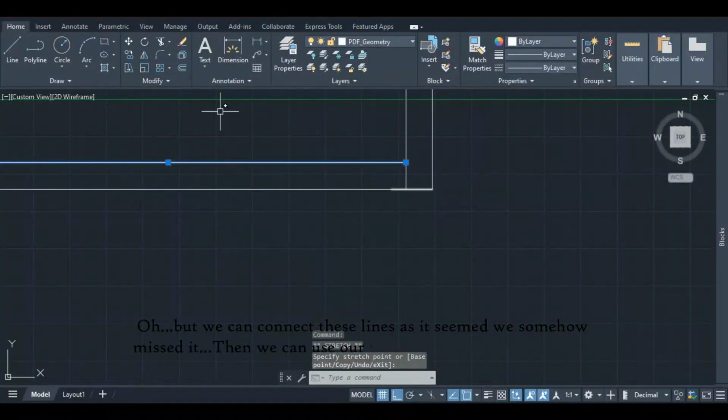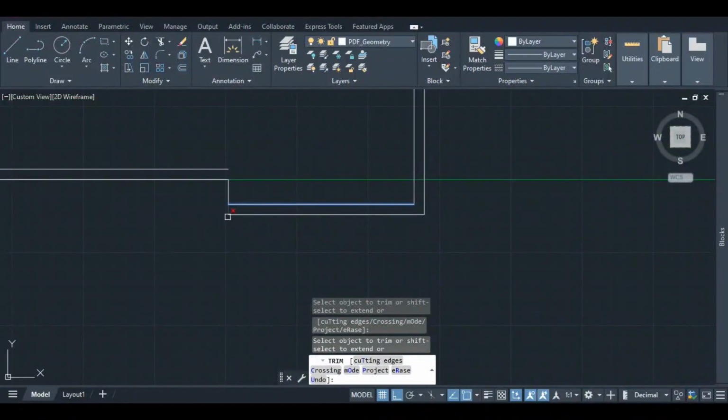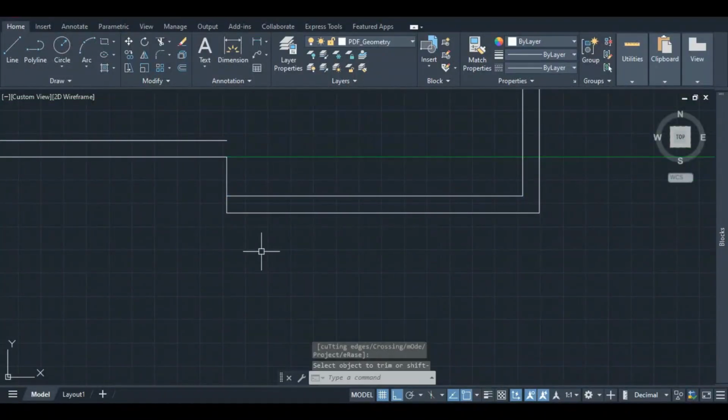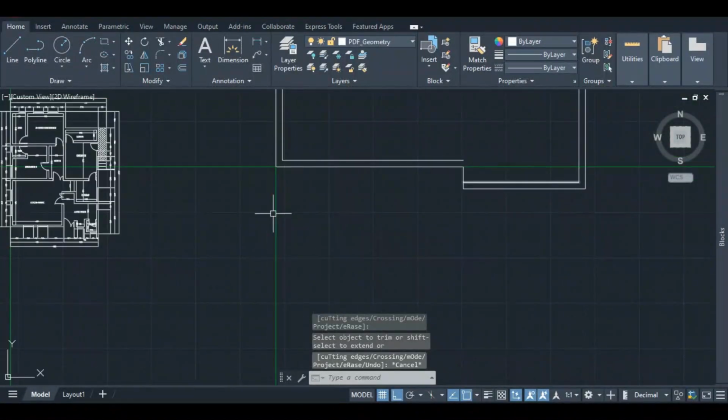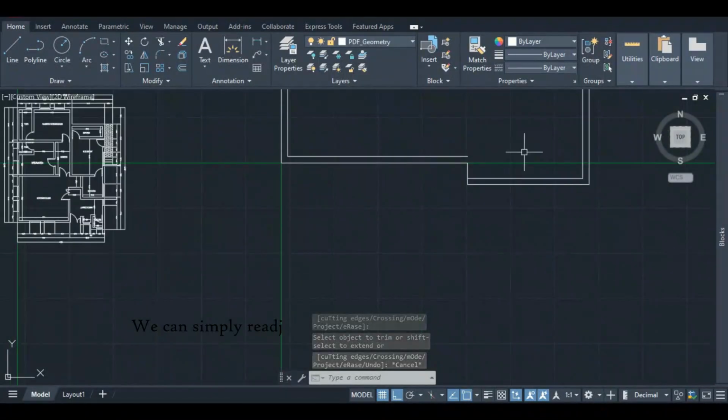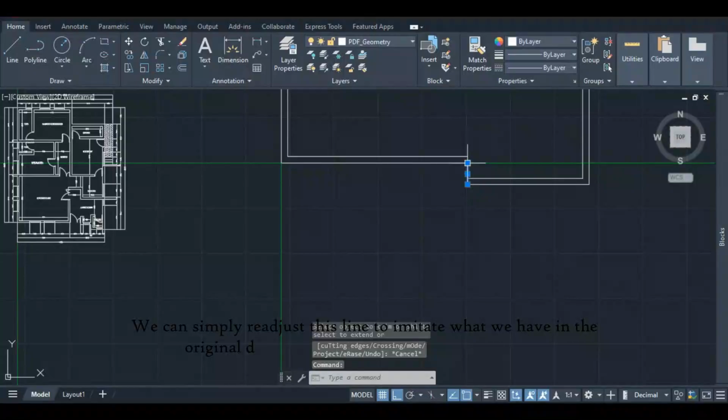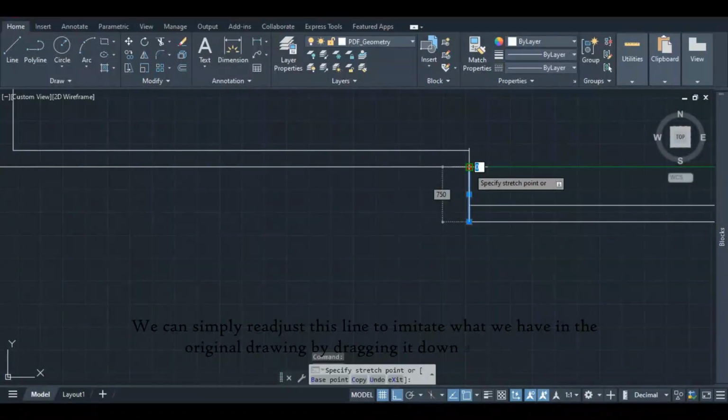Then we can use our trim tool to trim the overlaps. We can simply readjust this line to imitate what we have in the original drawing by dragging it down as shown.